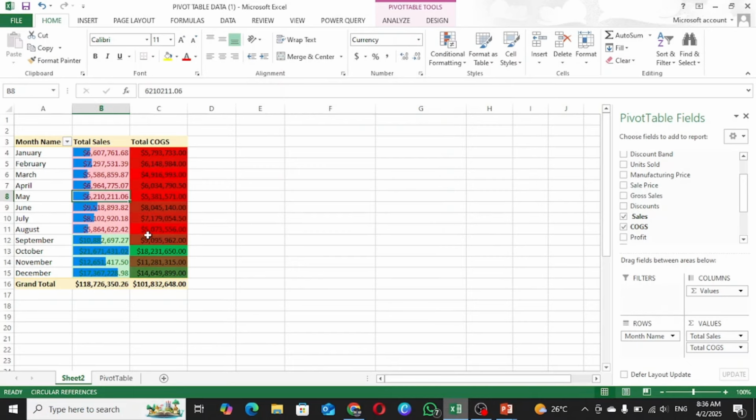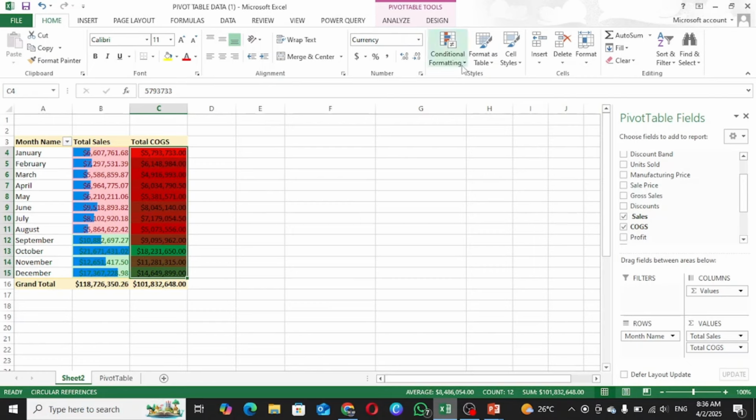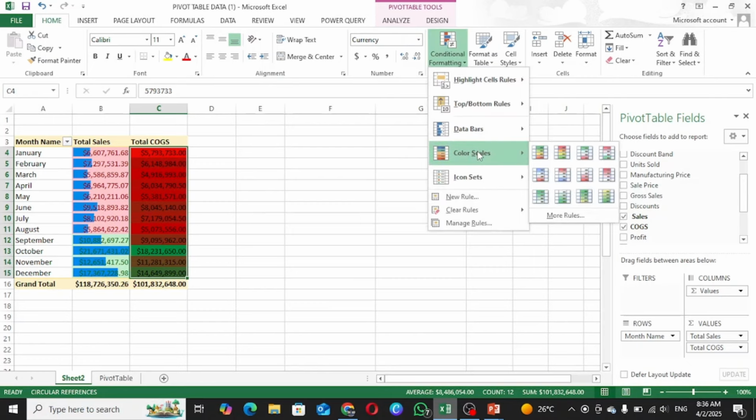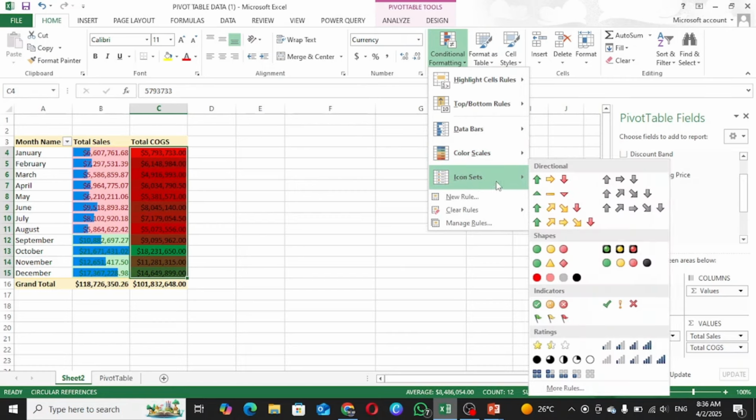You see, now this is working based on my own formatting, based on my own rule. So it depends if you want to go with the default rules. It's up to you. But the essence when we apply conditional formatting is that we want to exert our own decision on the data. We want to format it the way we like. So that's how you can apply conditional formatting based on color scale.